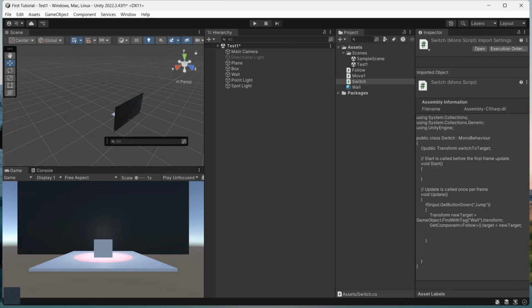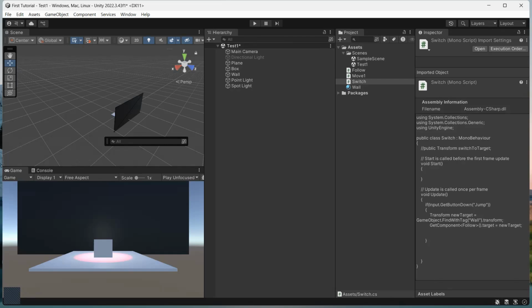As for where to instantiate it, for now, we will just create a new game object wherever the user is currently located whenever the fire button is pressed.